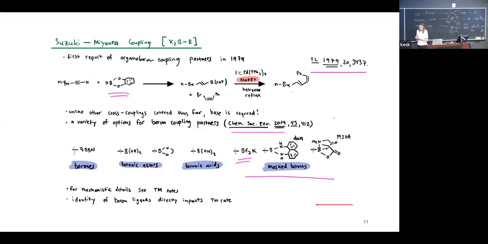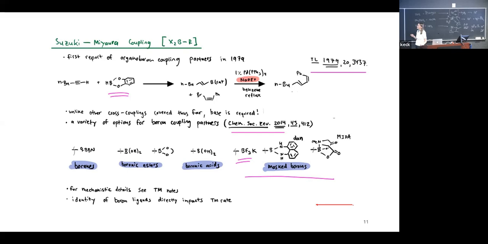So we're going to move on to the Suzuki-Miyaura coupling. Really the workhorse reaction of these transmetalating reagents. This is one of the reactions that is the most utilized in industry. It's extremely robust, fast, and has a high degree of functional group tolerance. The first example here from 1979: you do the hydroboration to form your transmetalating reagent, and then you can cross-couple with palladium.